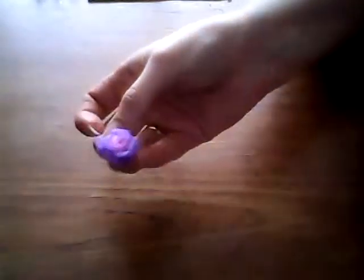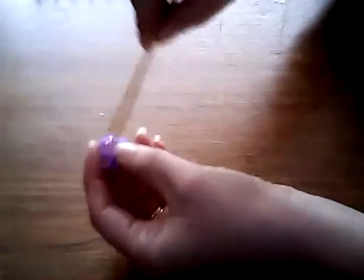Like so. And then you should have something that looks like that. You may have done all one colour or two. It's entirely up to you what you've done. And then we're going to hide this tying off band.